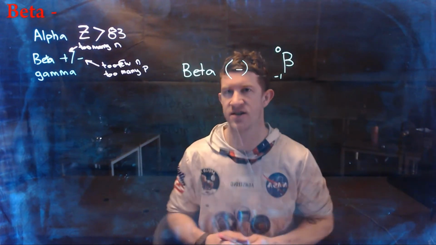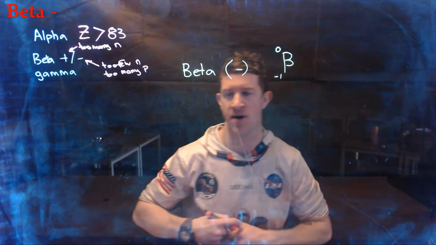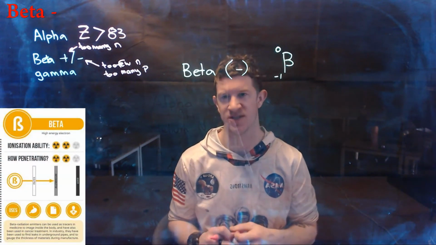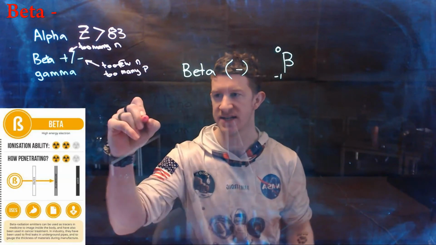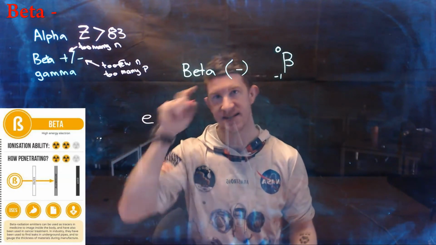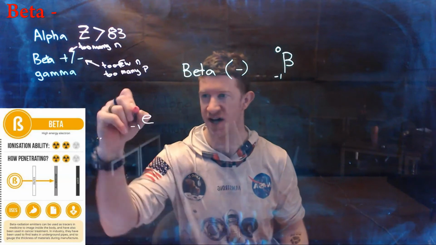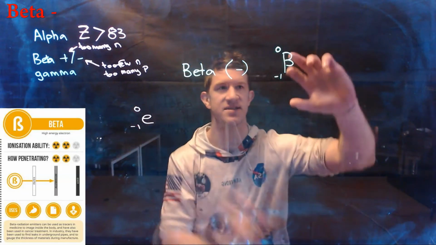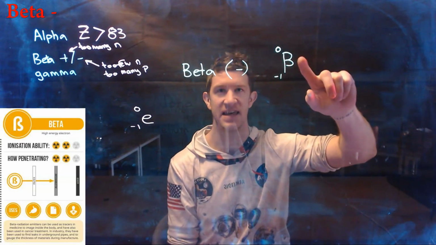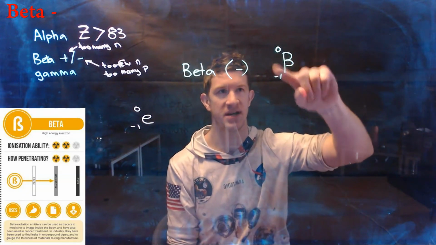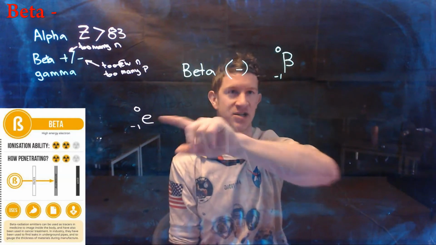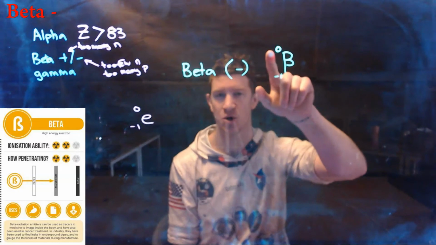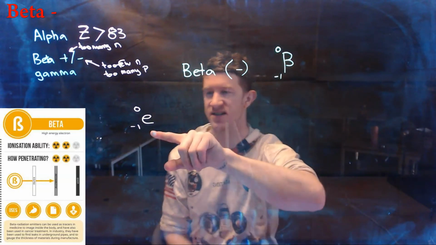One of the important things to know with beta radiation in both plus and minus is it's producing an electron and a positron, which is basically an anti-electron. So we produce this electron, and in this case, the electron has a negative charge, and it has no protons or neutrons. So we would represent it like this, and this is why they sometimes refer to it as the beta minus particle, because it's just the beta particle which happens to be an electron. The negative 1 implies a charge, and the 0 says that it has no protons or neutrons. So this is your electron.